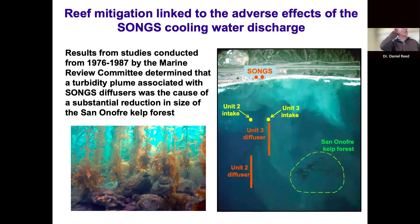The last 2,500 feet of those discharge lines contained 63 diffuser ports intended to dissipate the hot water and mix it with surrounding seawater. There was significant concern during the planning stages of units 2 and 3 that the large volume of water used in the intake would cause significant marine impacts. So the California Coastal Commission commissioned the Marine Review Committee to conduct studies in the mid-1970s and 1980s to determine what the impacts were and how to mitigate them.